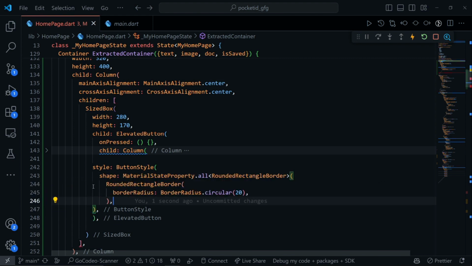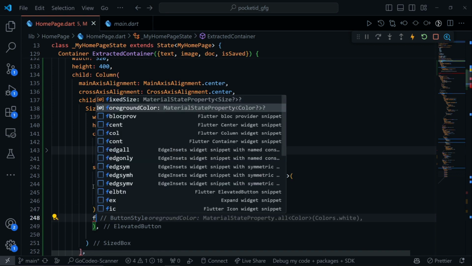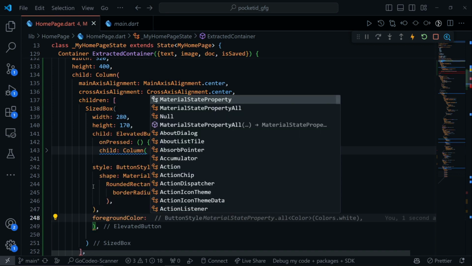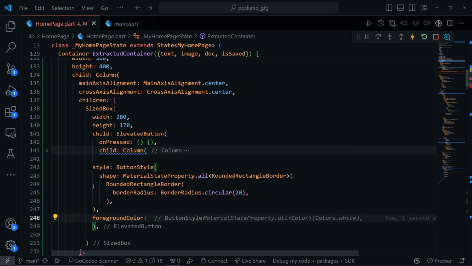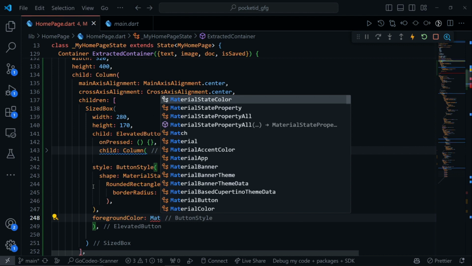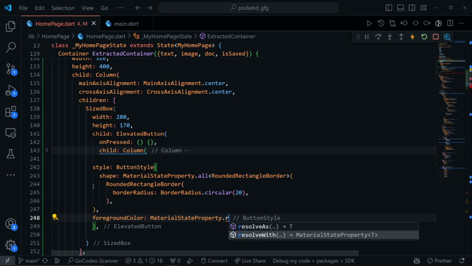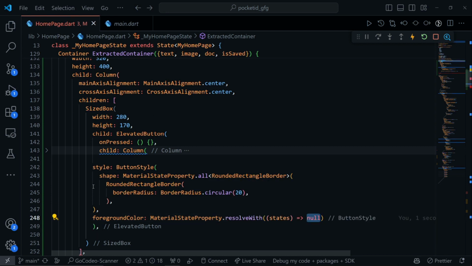Right after this, we have to call for the foreground color. So the foreground color will be MaterialStateProperty.resolveWith. Inside the resolveWith, you can add any states and anything like that. In that case also you have a lot of conditions.